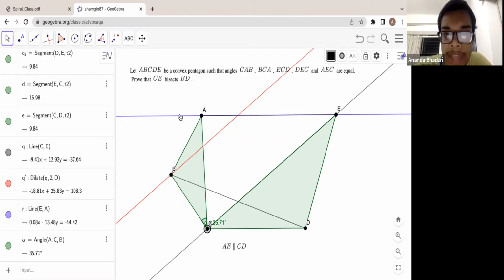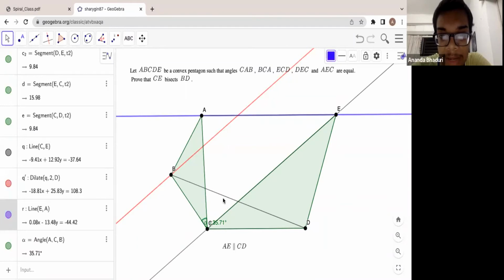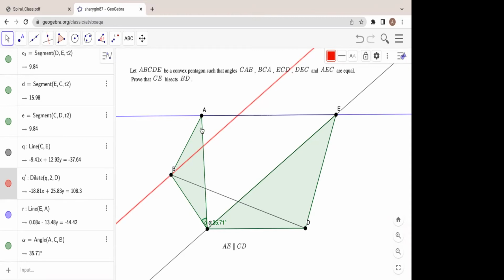For that we need to show that one point on this line, under this spiral similarity at C, gets mapped to one point on this red line. That would be enough, right? So we want to show that the blue line gets mapped to the red line. We know by our rotation component that the blue line gets mapped parallel to a line passing through the red line. Parallel or coincident? So if we manage to show that one point on the blue line gets mapped to some point on the red line, then we are done. Does that make sense?